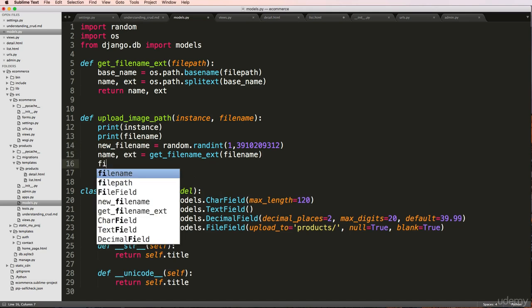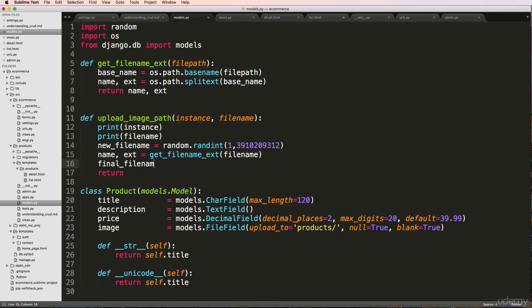So that means that we can say final file name equals, and we'll just use some formatting here, and we'll just give it new file name and the ext. So I'll do format, new file name equals new file name, and ext equals ext. Of course these are what's being substituted. If you're using Python version 3.6, you can actually do something like that. That's why we have that. Okay, so there we go. We now have our new file name.